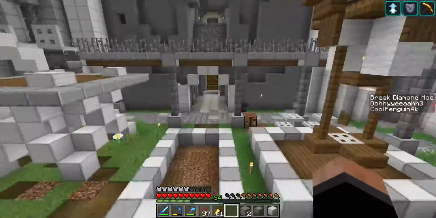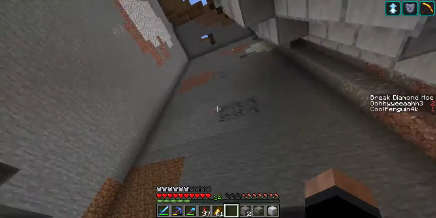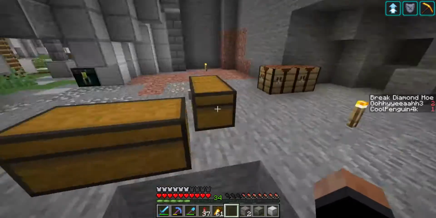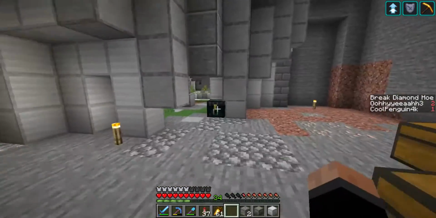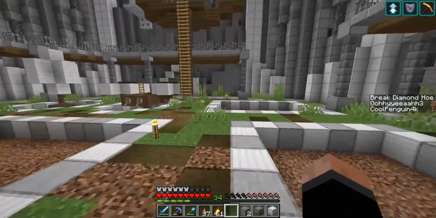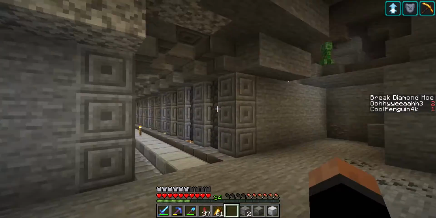But let me show you what I've been doing in between the episode. So I have dug out a little bit more. We got this nice little area here. And what I was thinking is we would put some sort of elevator in here to get up to the top, because right now the only way in and out of this base is via elytra. So we're gonna need to fix that, and we'll probably do that this episode. And then also I finished this hallway.